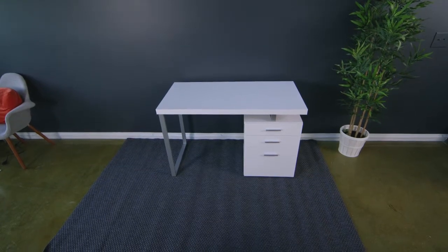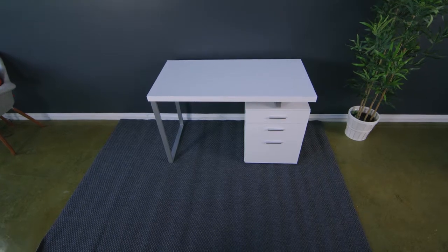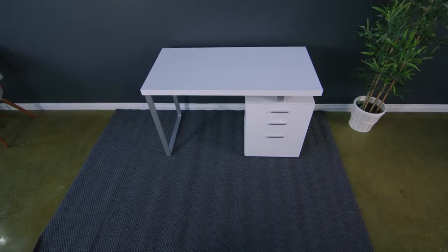So kicking off the setup for this episode, I went with the Monarch Specialties HoloCore desk. This is actually very similar to the latest $500 setup, where you can set up the drawers to sit either on the right or left hand side. It's simple, but super clean, a little higher end, a little more premium, and I love the metal frame that almost gives off this floating vibe. So with the white desk, I wanted to accent it with dark grays and blacks. Keep it simple and not too over the top, because honestly, it is way too easy to want to throw eight million things on your desk, and oftentimes, especially in this case, less is more.